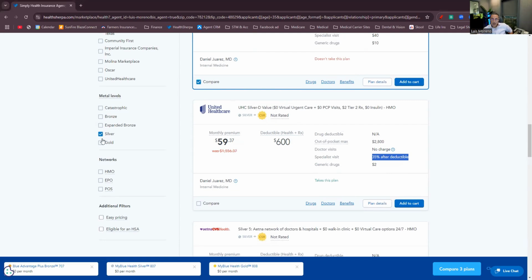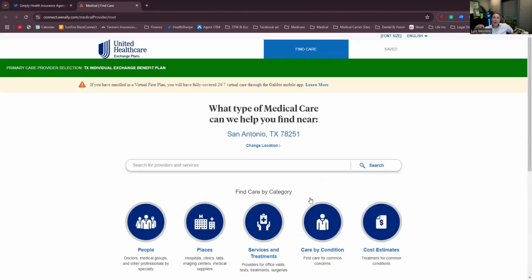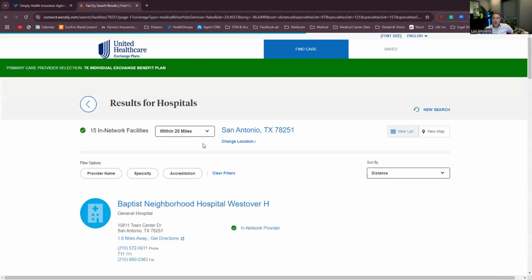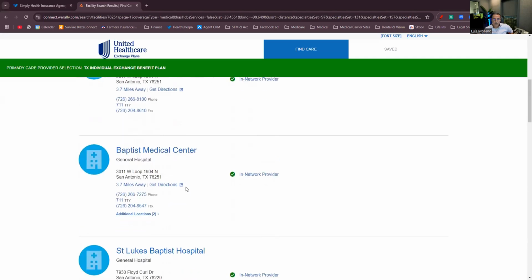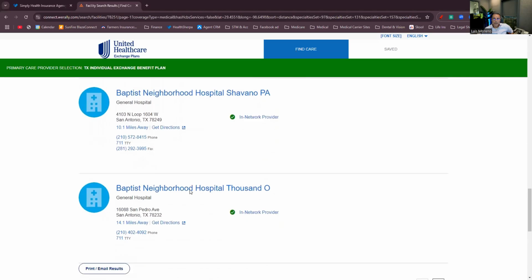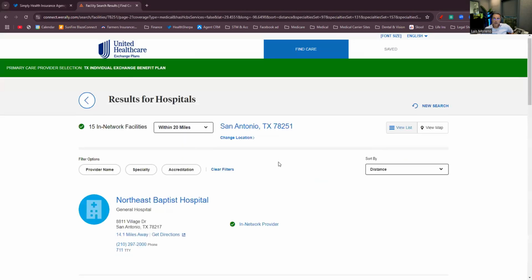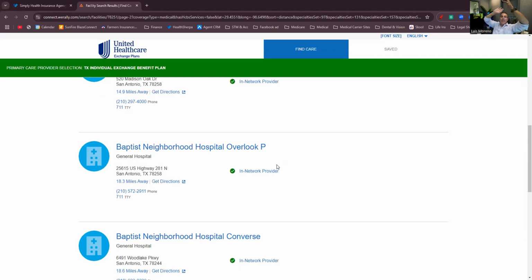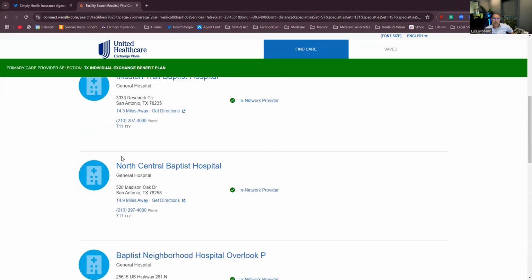Okay. Now, if they're like, well, can you tell me what hospital systems this takes? What you're going to have to do is click on doctors. It will take you to that specific carrier provider directory. You can click on places, hospitals, and now I get my list. The Baptist Health System. And I think that's it for United. That's all. So the entire Baptist Health System, I don't have Methodist, I don't have University, and I don't have Santa Rosa. Okay, still, now if it's an emergency, they can go wherever they're taken. But if it's a scheduled event, they're going to have to go to the Baptist.